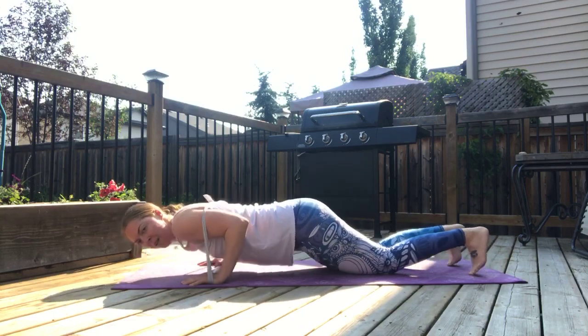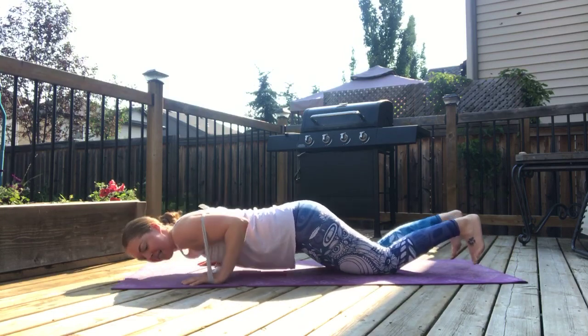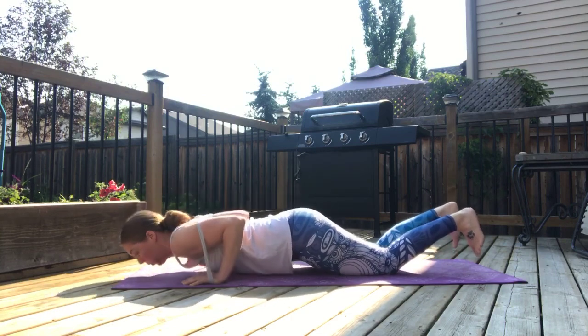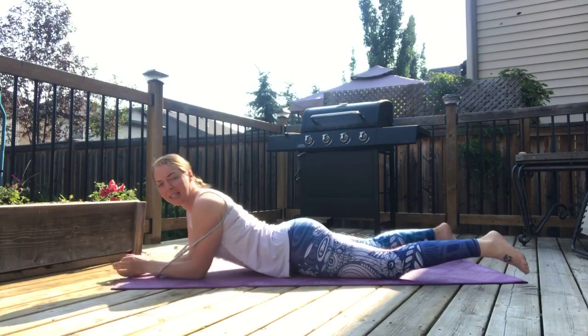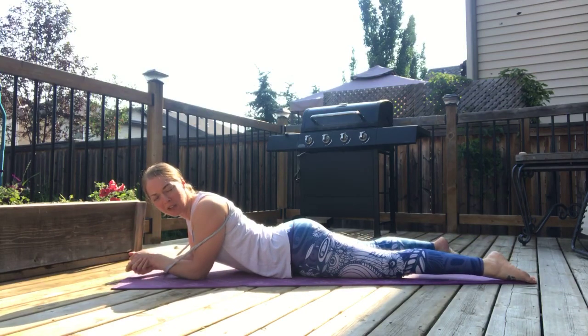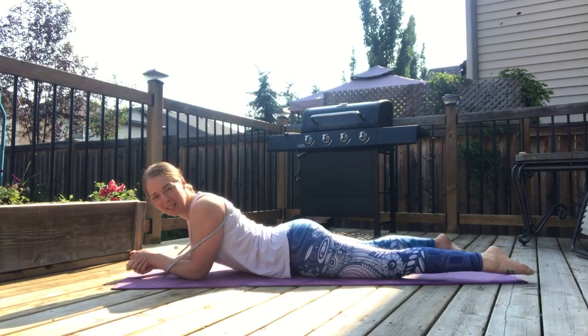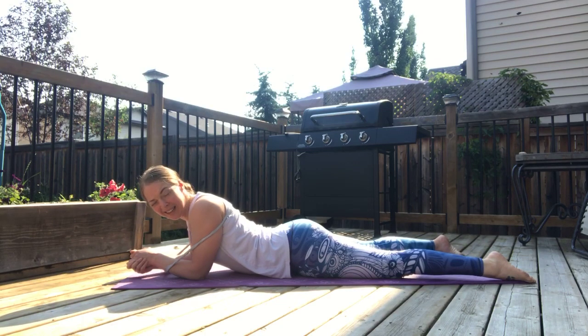Really, really tough. You can do it from your knees, staying nice and low, shoulders down and back. Okay, or like I said, you can do this from an elevated position. Most important thing, just breathe and stay in the moment. Keep the belly button tucked in. Glutes are squeezing. Think about form and just do what you can.